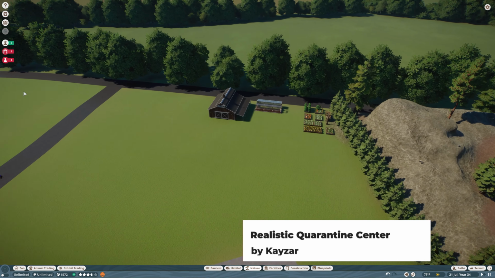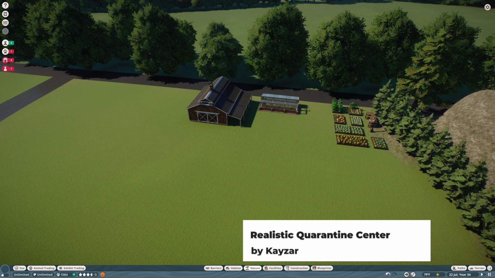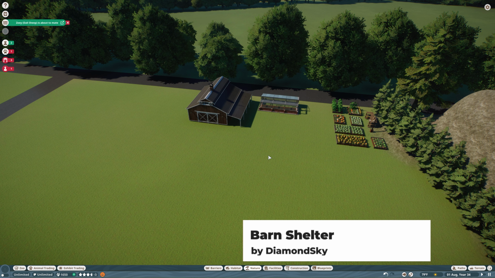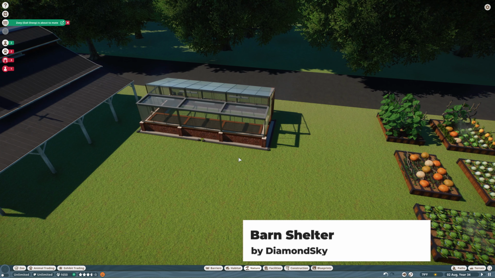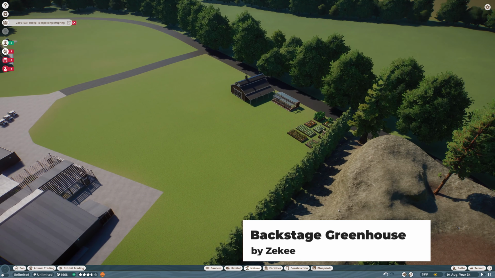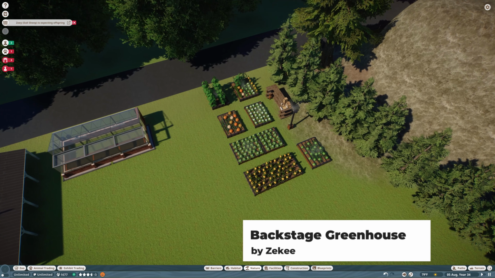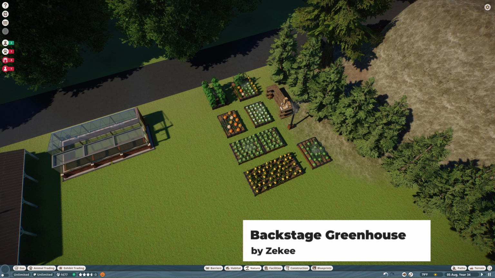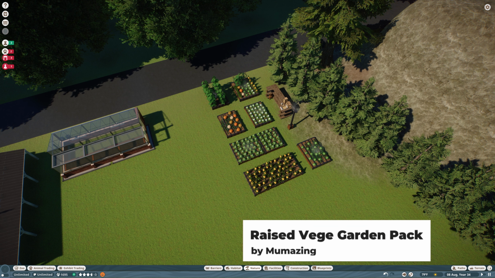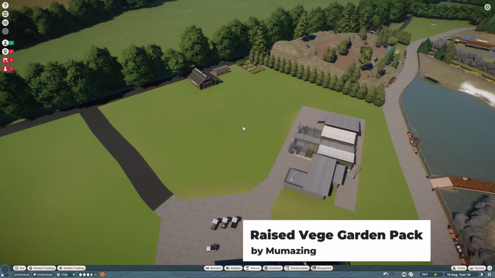Oh, we have a barn here too. I don't know. What was the barn? Here, Barn Shelter by Diamond Sky. That's what it is. And then the other thing here that we have is the Backstage Greenhouse by Zeki. So, I mean, we've got a lot of stuff here. Oh, and then the vegetables. Here's the garden. Raised Veg Garden Pack by Mumazing. So those are all the things I've got backstage going on back here.